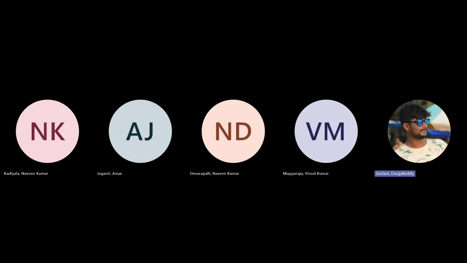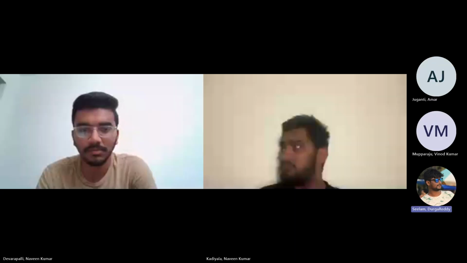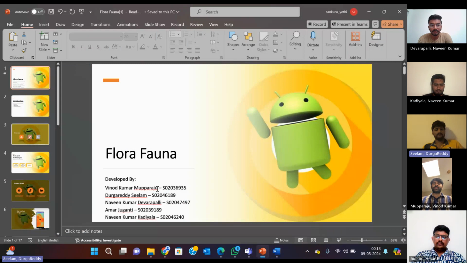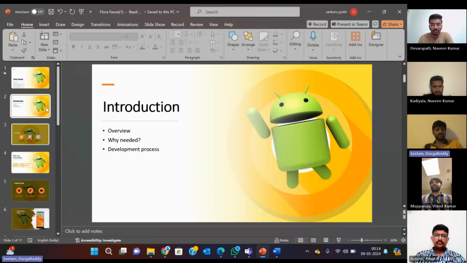Today we are going to explain about our project Flora and Fauna development. Our team members are Vinod Kumar Mupraju, Durgareddy Seelam, myself, Naveen Kumar Devarapalli, Amar Juganti, and Naveen Kumar Kadiyala. So now we are going to give the introduction, overview, and why we needed this and development process.